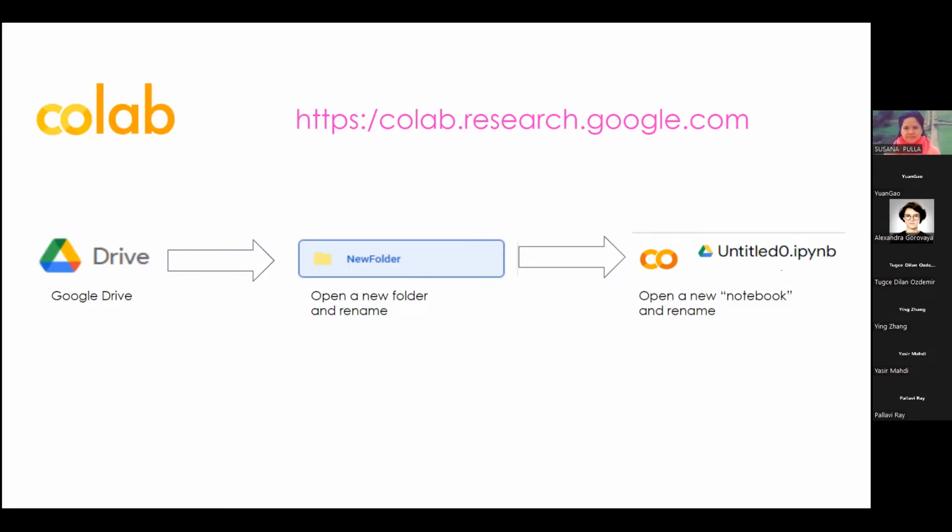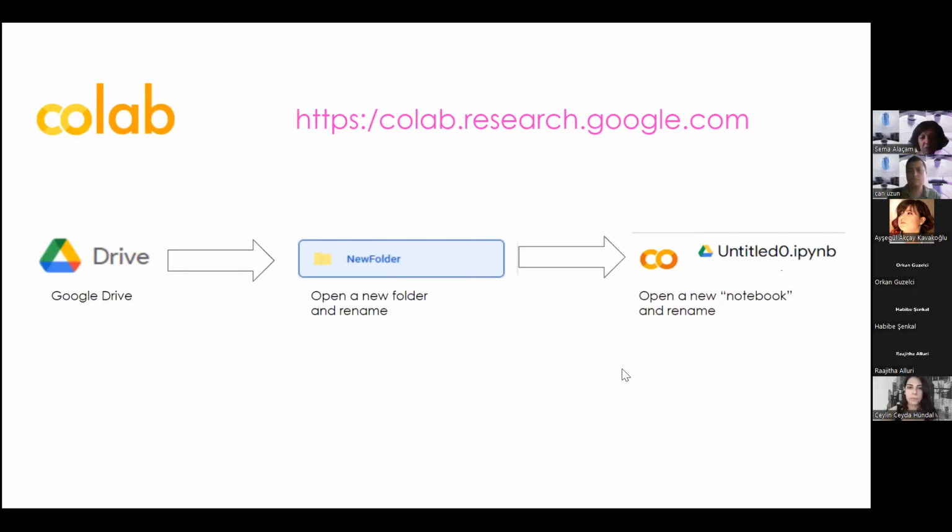Then in the Google Drive, it is possible to continue by opening a new Collaboratory element, a notebook, which opens the simple Python coding environment.